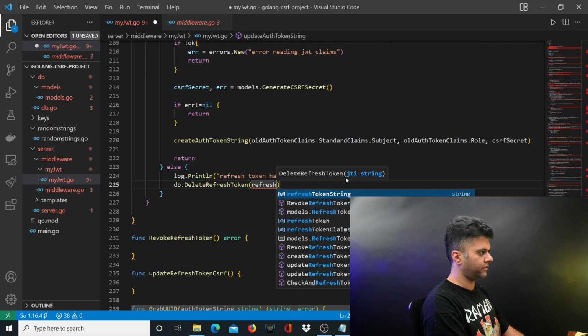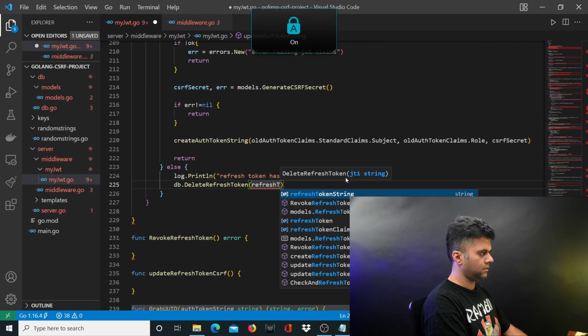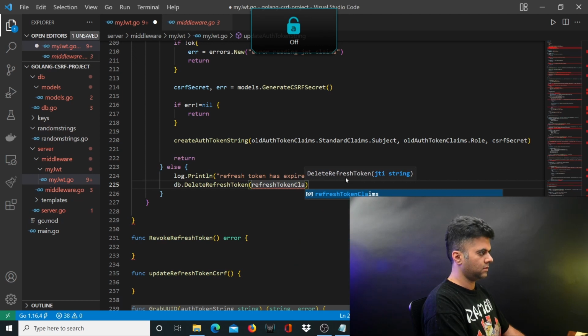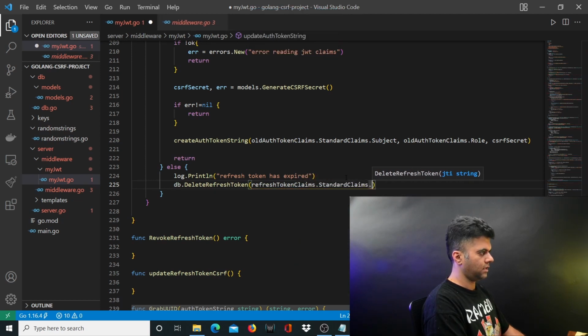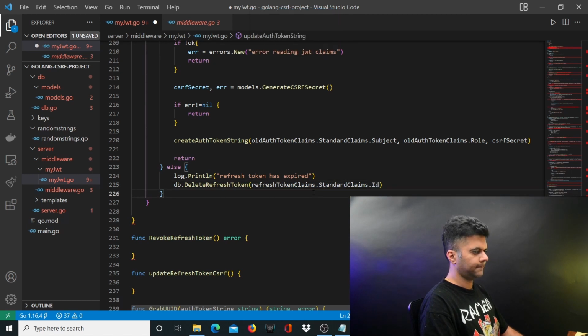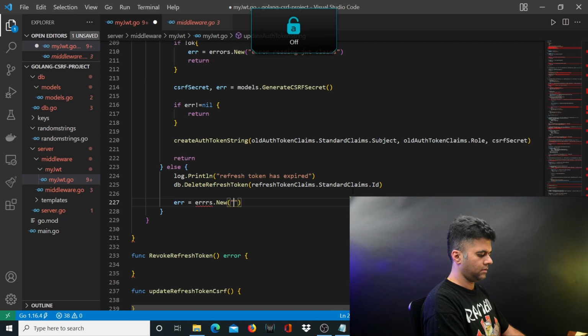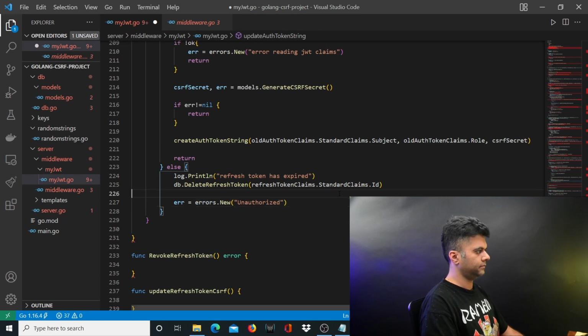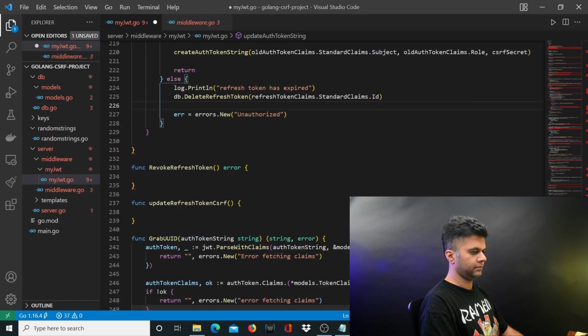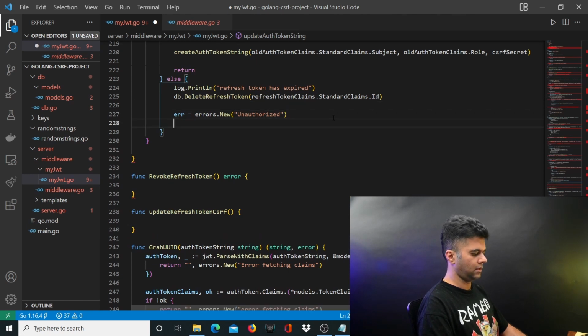So here we'll pass refresh token claims dot claims dot id, and we'll create an error saying errors dot new unauthorized, and lastly it will return from this function.